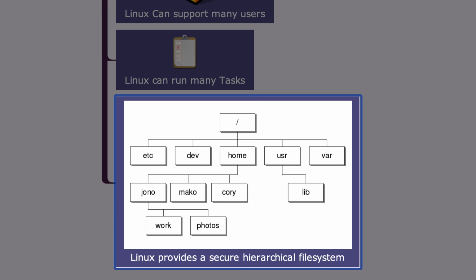Secondly, it has support for many users. It can run many tasks, and one of the key features, of course, is the secure hierarchical file system. So keep these in mind as we go through the next section, looking at different commands. All of these 4 key components play together to make Linux such a powerful operating system.